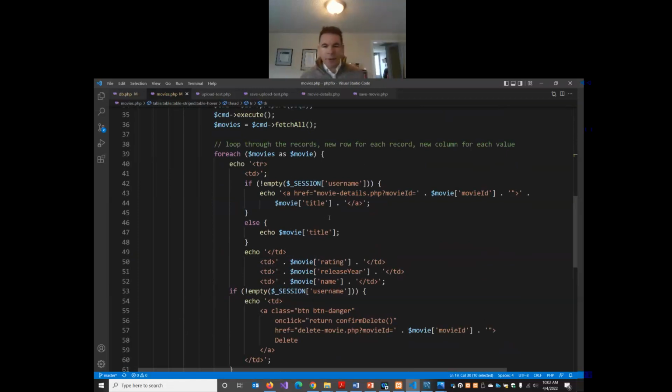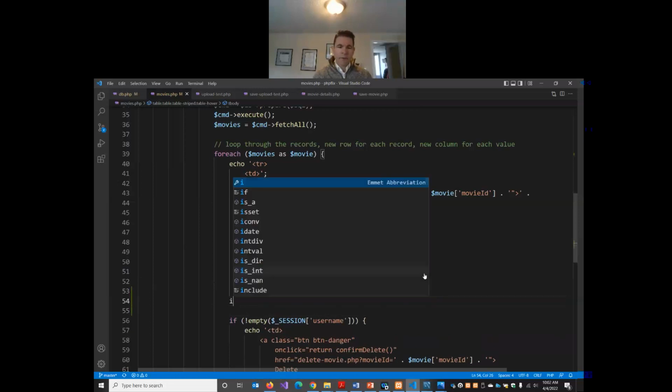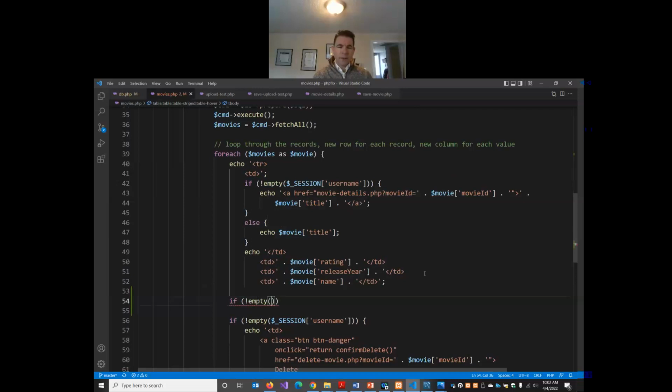And now inside of our loop, after we display the genre name, we'll add an if statement here. We will say if, not empty, our movie image.